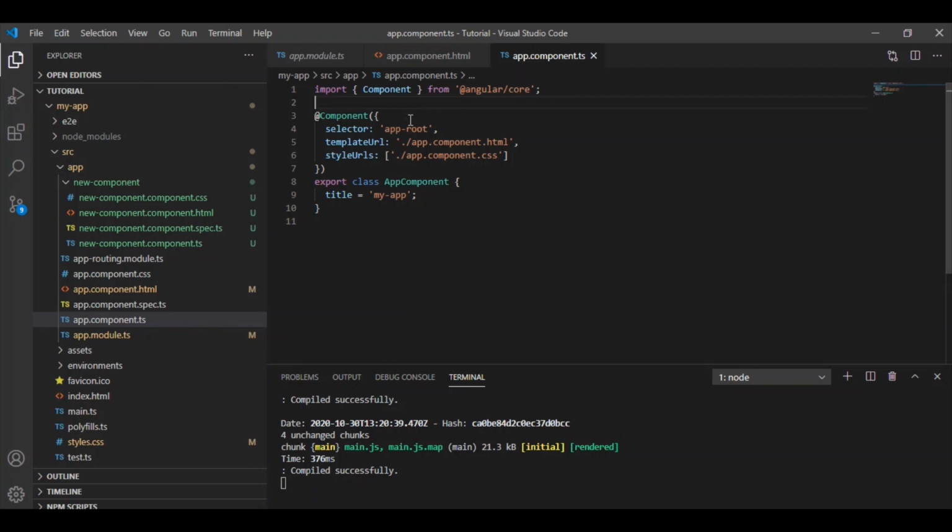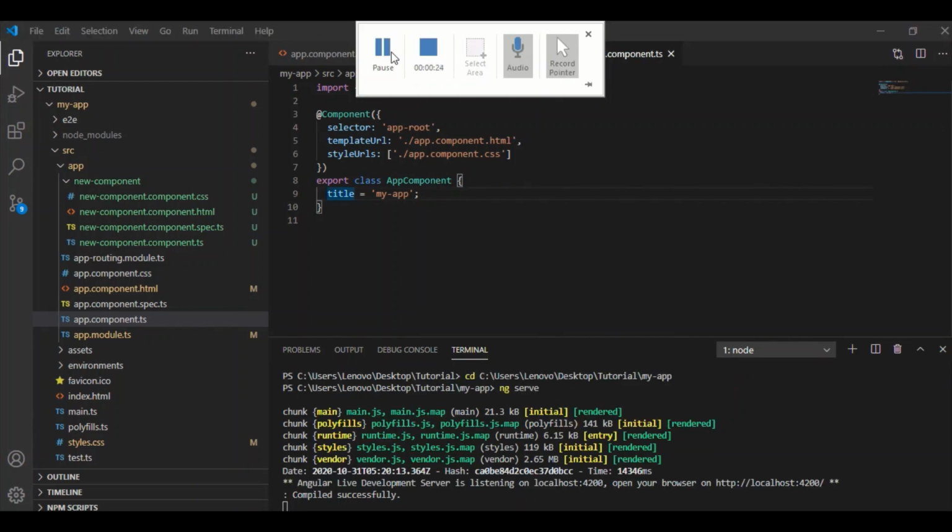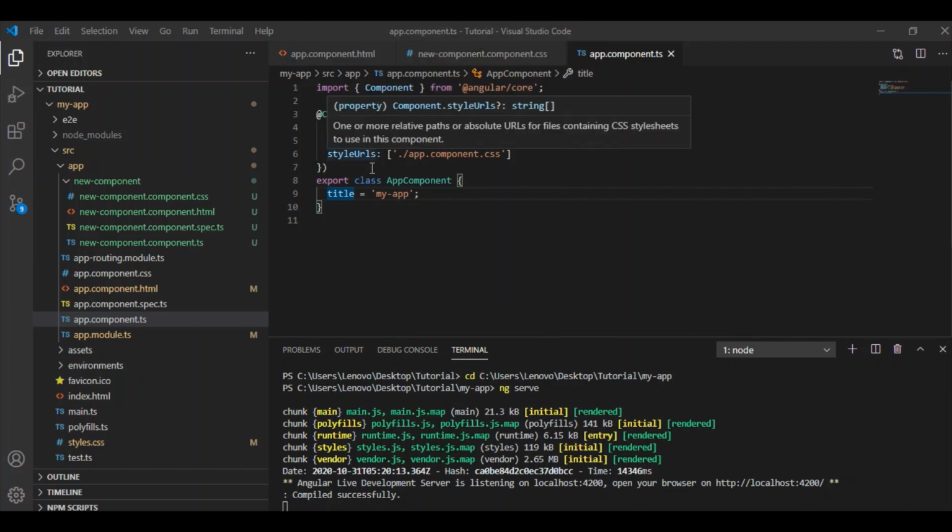In the decorator, references to the selector, templateUrl and styleUrls are given. The selector here is nothing but the tag which is placed in the index.html file. The component has a variable called title which is displayed in the browser. The app component uses the templateUrl, the component.html, which is over here.